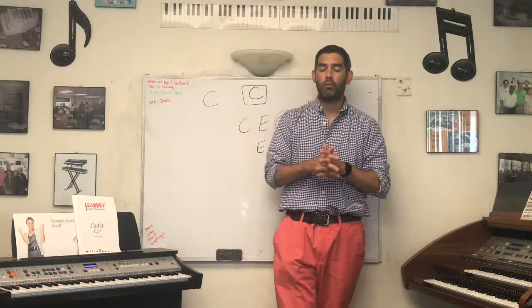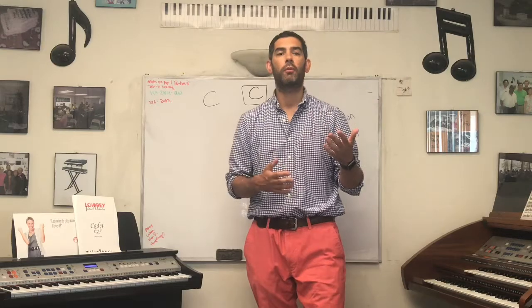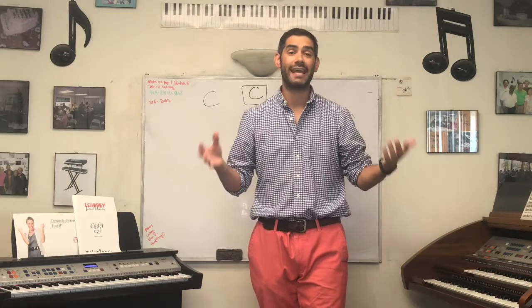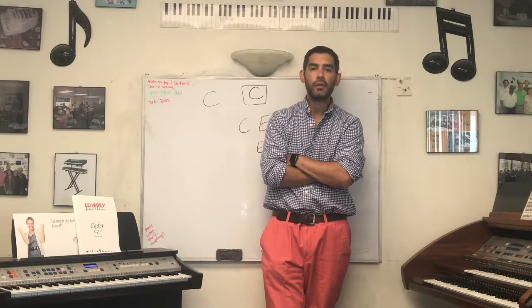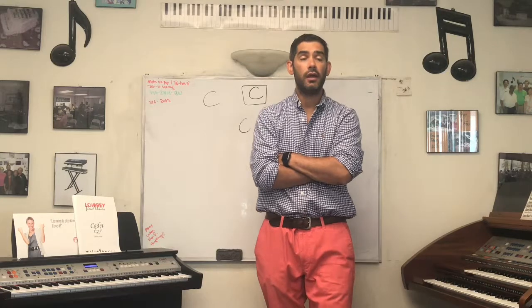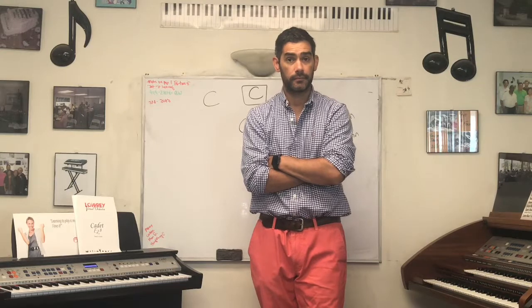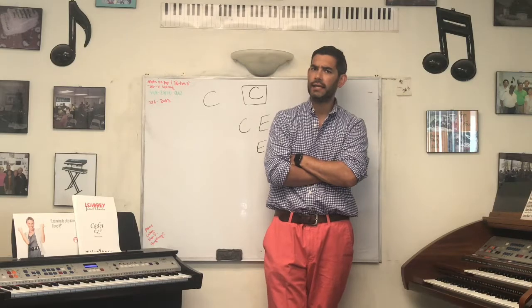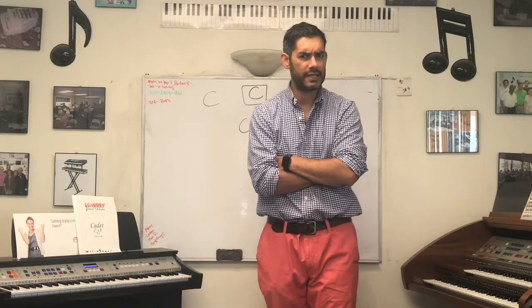Now again, we mentioned the fact that one of these songs was in the key of G, the other one was in the key of C. Now, if you've been following our program, we speak often about keys and the notes within a scale. And if you're familiar enough with the scale of G, you know that there's at least one black key in the scale of G, because the only major scale that only has white keys is the C. But if you look at both copies of this song, neither one has black keys. So how are they not both in the key of C? How is one in the key of G?